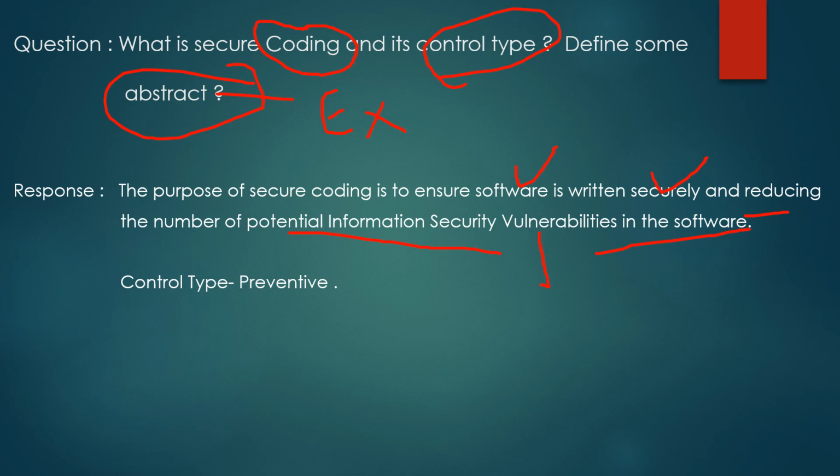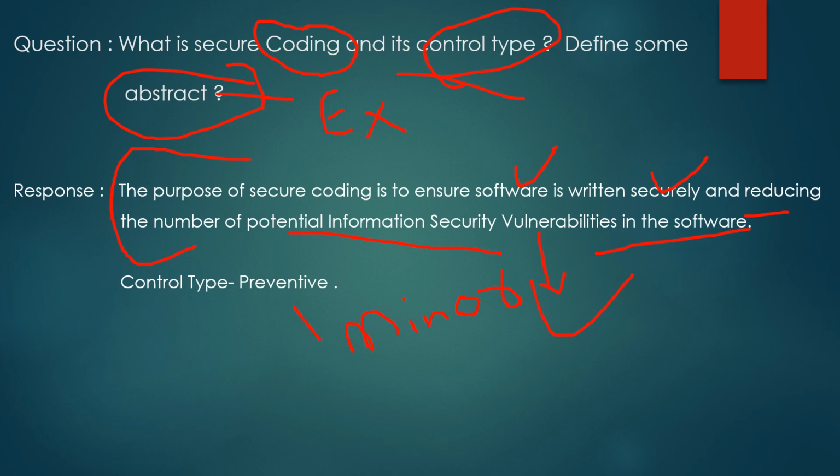If we talk about potential risk or potential information security vulnerabilities, it should be vulnerability free. So the purpose of secure coding is just to make our application an acceptable risk. Acceptable risk means very minor risk, where even if anyone takes benefit of it, the loss will be affordable by the organization. Such risks are called acceptable risk.